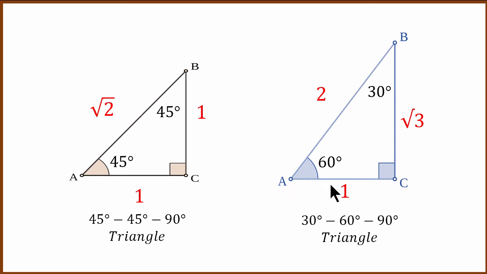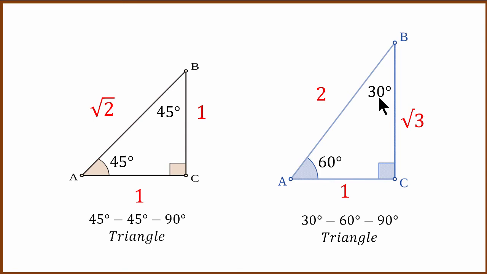Now let's look at the other triangle, which is what we call the 30, 60, 90 degree triangle. In the case of this triangle, the side that is opposite to 30 degree, we will set it to 1, and you can prove that the side that is opposite to 60 degree is root 3 and the hypotenuse is 2. In this video, we will not be looking at the proof, but if you remember that the side opposite 30 degree is 1 and the other side is root 3, the hypotenuse will be 2. Now using this triangle, you can easily find sin 30, cos 60 and other ratios.